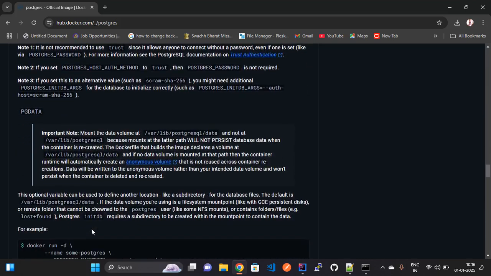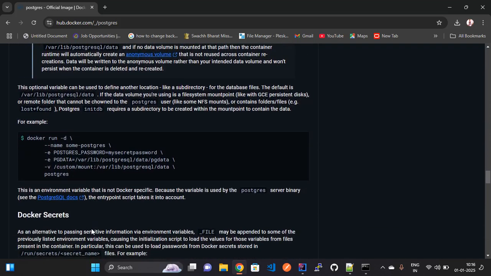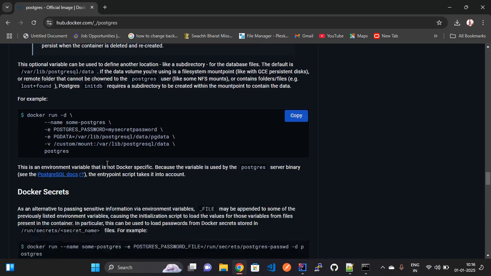Many properties are available. So based on our requirement, we need to configure the variables.